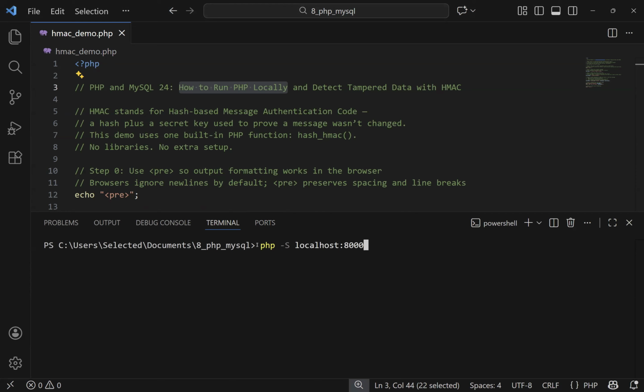What that means is start a PHP web server on my computer, on localhost, port 8000. I'm going to press enter to make sure that it worked. We can see that the server started.